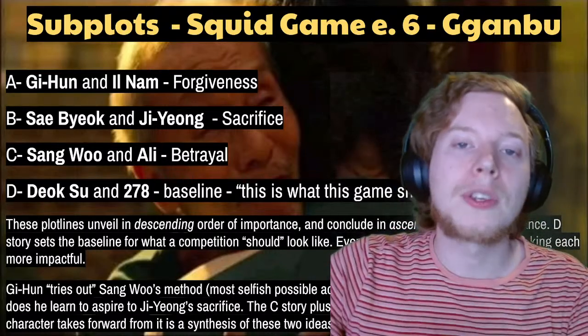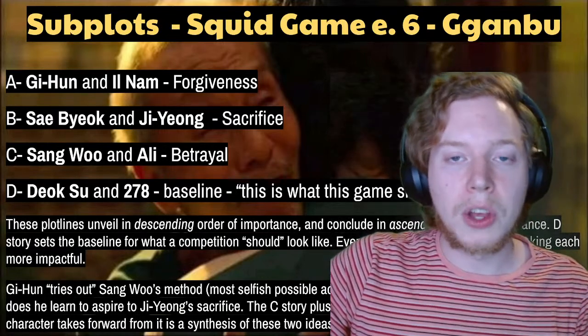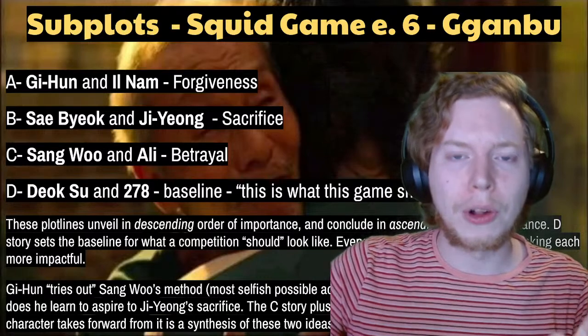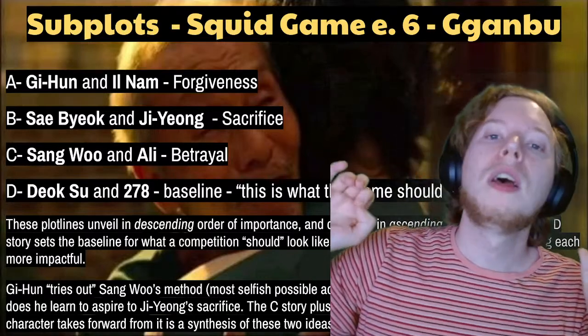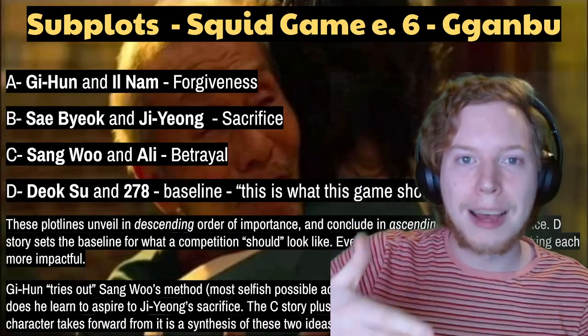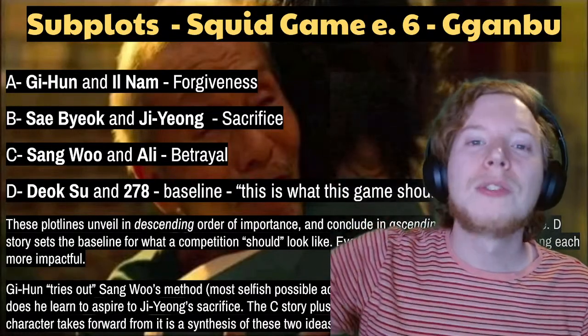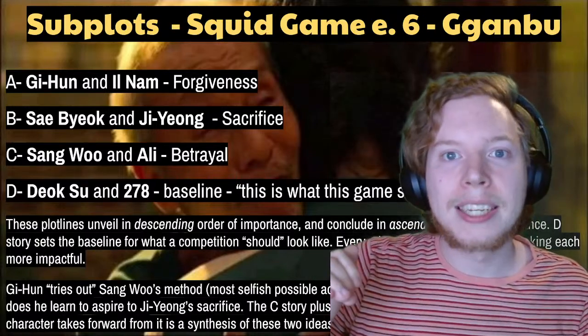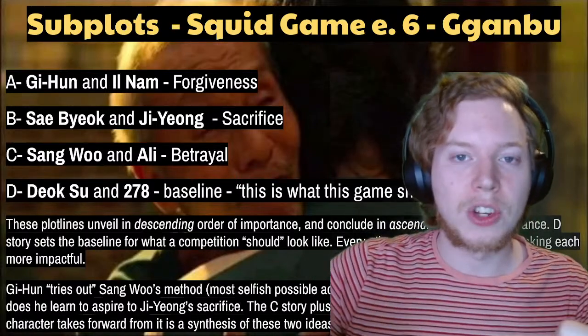So up until this episode, our main character, whose name is Gi-hun, has been competing in these really challenging, difficult, sometimes kind of complicated games, in which the stakes are really immediate. Usually it's them versus somebody else that they hate, so it kind of has that easy adversarial nature to it. And it's usually pitting people directly against each other.